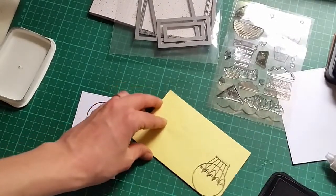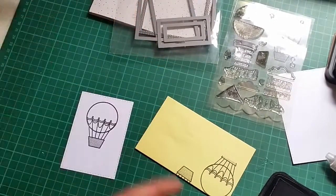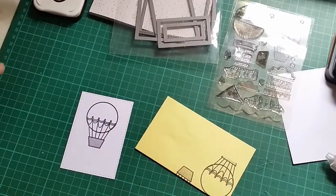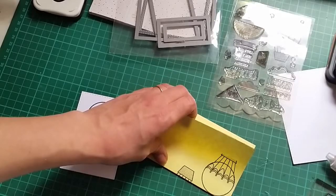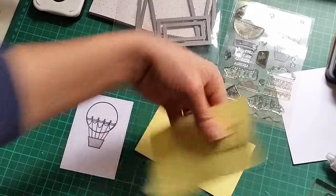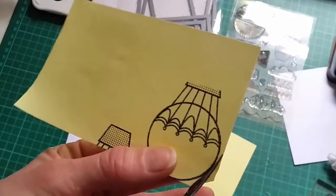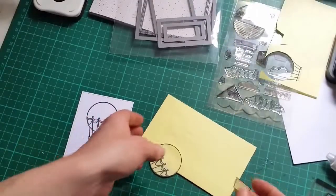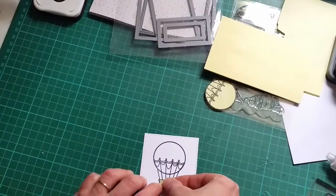That's the circle, and we'll stamp the basket also. I don't worry about the strings because they are black and they work just fine. So I'll just cut these very quickly and be with you in a bit. So after cutting my images out, I'll just place them on top of my stamped image.